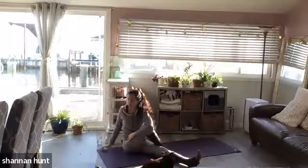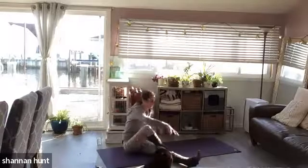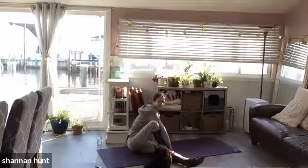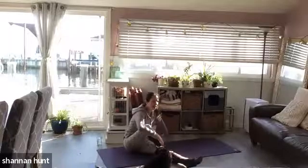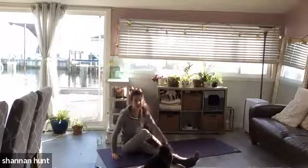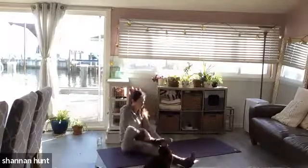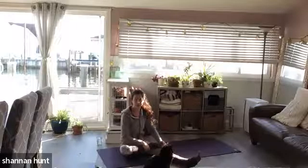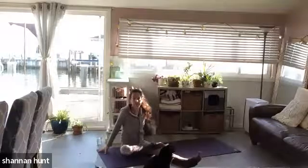And then as we start to unravel that, you'll take it over to the left side for that counter twist, bringing it all out in the opposite direction, and come back through center so we can set up for our seated pigeon by taking that right foot to the top of the left knee, making that figure four shape. Your hands can be at the sides of the body.